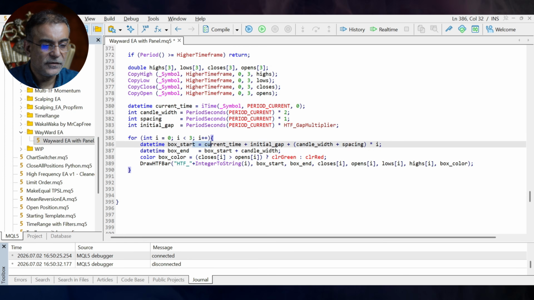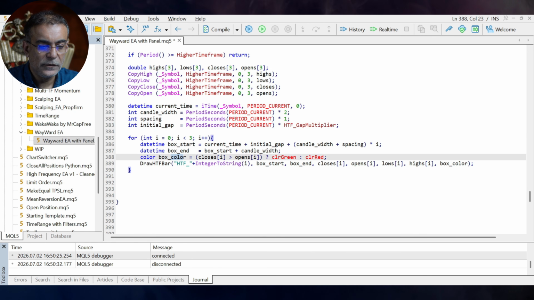So box start and box end, and the box color is going to be, if the close of the candle is bigger than the open of the candle, then in that case it's going to be green, otherwise it's going to be red. Bullish and bearish candles.